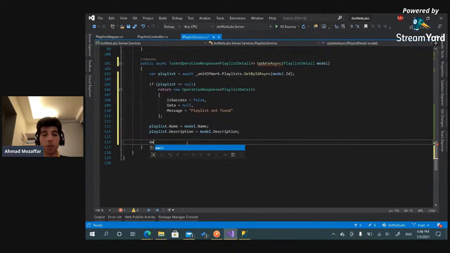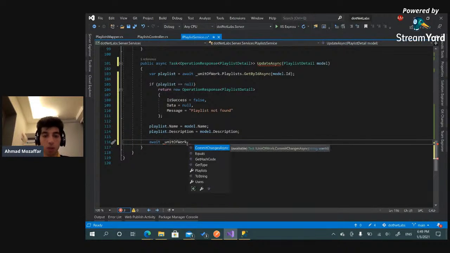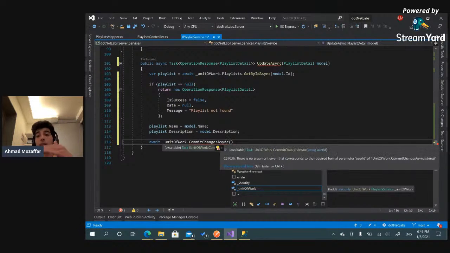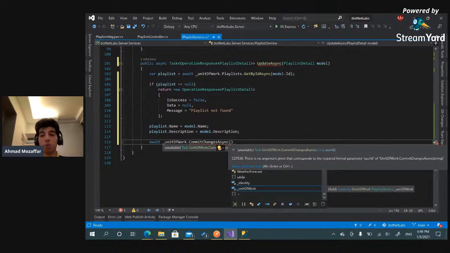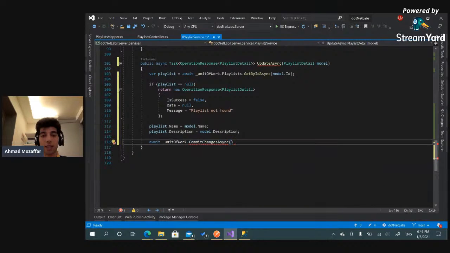All we have to do right now is to call await unitOfWork.CommitChangesAsync. And as you remember from the previous session, when we implemented Entity Framework to track the modifications and set the CreatedBy or ModifiedBy properties, I think in part 2 or maybe part 3, we need to pass the user ID who is performing this process to CommitChangesAsync.